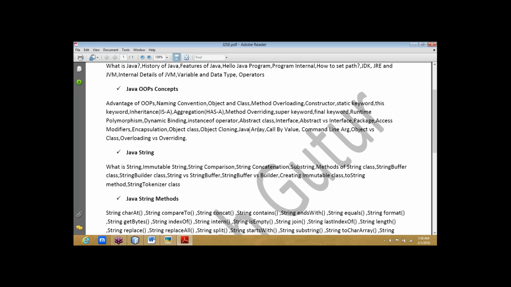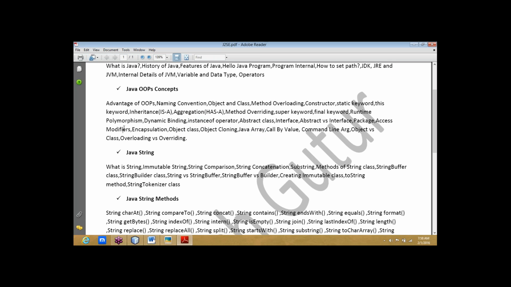After string itself, we will learn the basics of string first, then explain arrays. Immediately we will discuss the four keywords: static, final, this, super. Then dynamic binding and instanceof, then access modifiers. Only these are pending.